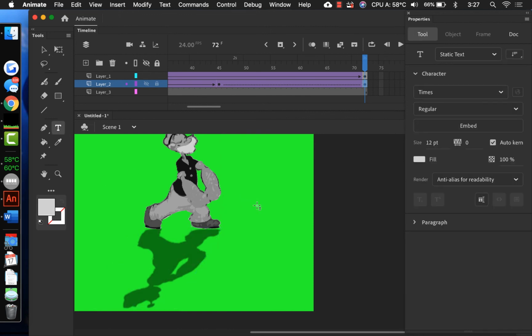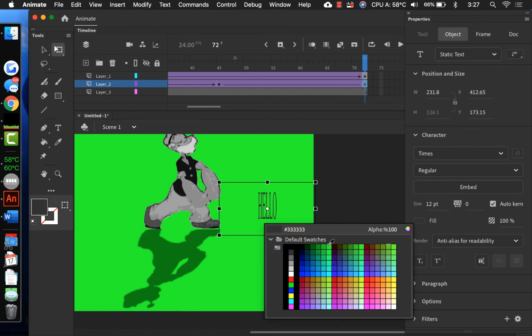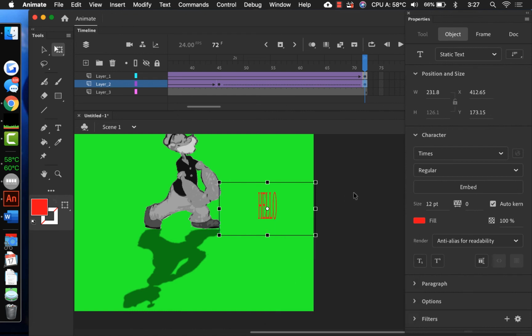And you can do it with anything, right? You could add some text. Of course, picking a good color for the text might not be a bad idea. And then you could select that, make a copy of it. To make a copy, I'm just holding the Alt key as I drag it.